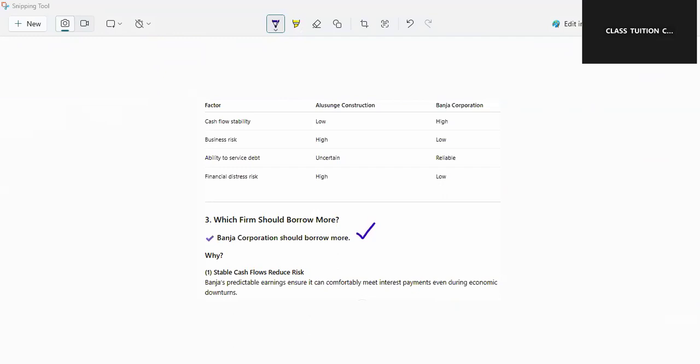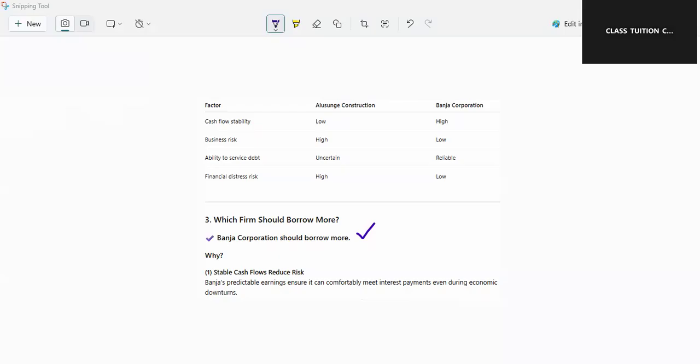Number two, there is a lower probability of financial distress. Why? Because their income is stable. Some of these things are transient. So the risk of bankruptcy or default is very minimal with Banja. Then ability to meet what? To benefit from the tax shield. Remember, the tax shield is on the assumption by accountants that in the income statement, there's that corporation tax. So according to financial accounting standards, there's a tax shield. I explained this when I was dealing with what? Cost of capital. So they will benefit from the debt being tax deductible. So Banja can reduce on the what?